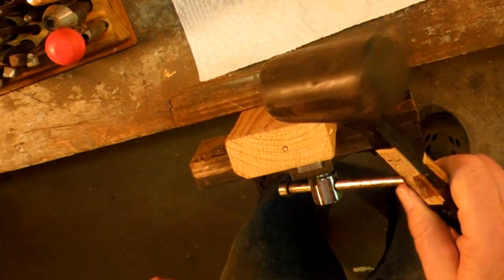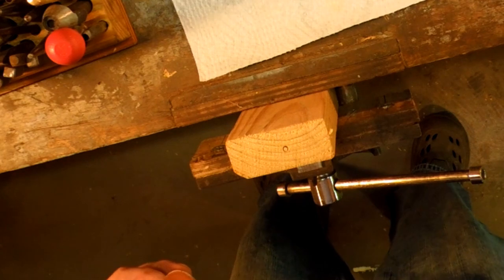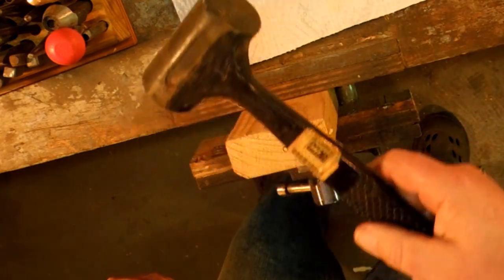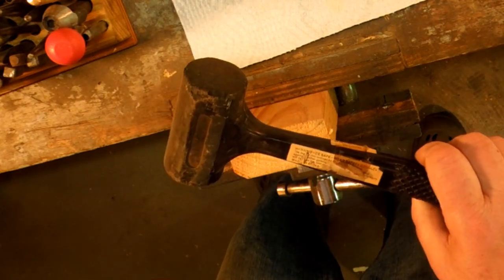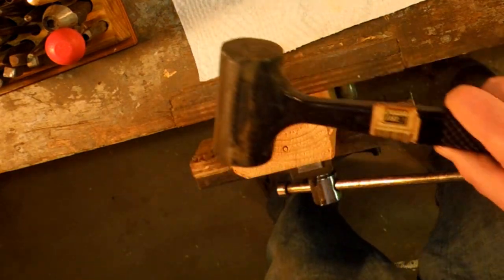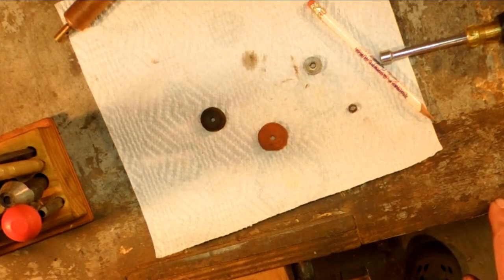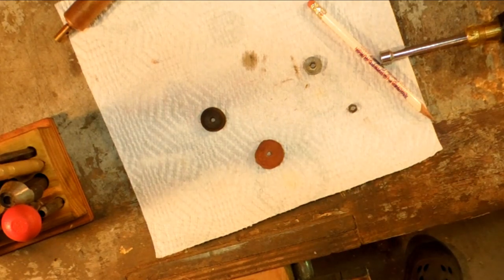Dead blow hammer does the job. It doesn't damage the punch, doesn't damage what you're hitting. These are really cheap. You can get these at Harbor Freight. This is a Power Fist from Harbor Freight, 1 pound dead blow hammer. I forget how much I paid for it, but I don't think I paid any more than $5. They might be up to 10 now. Everything's doubled. Now I have my leather, and it's all cut and punched.